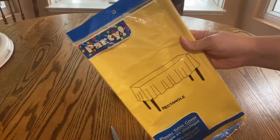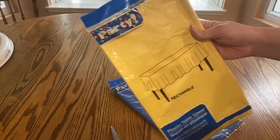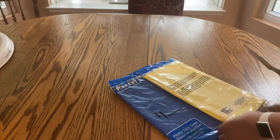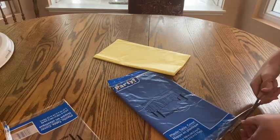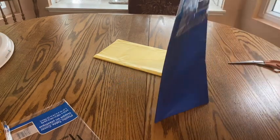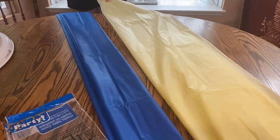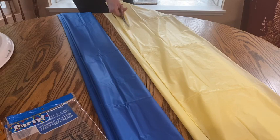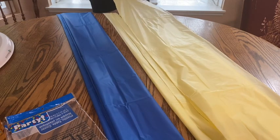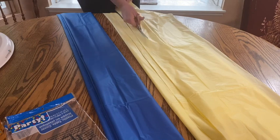The next decoration only cost me $2 from the Dollar Tree, but helped give the final look of the party an over-the-top feel. I picked up 2 plastic table covers in colors that fit our party theme and created streamers by cutting strips in the plastic, making sure to leave a little section towards the end uncut.